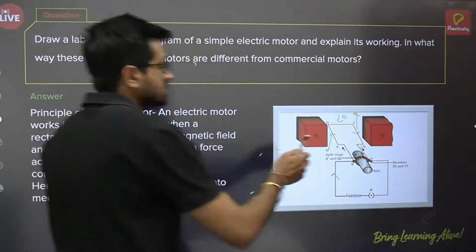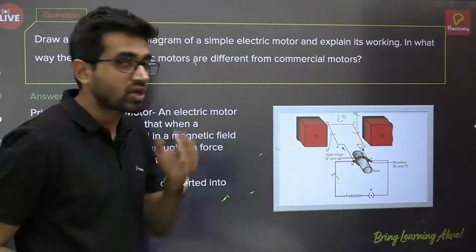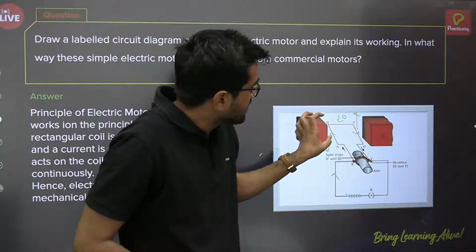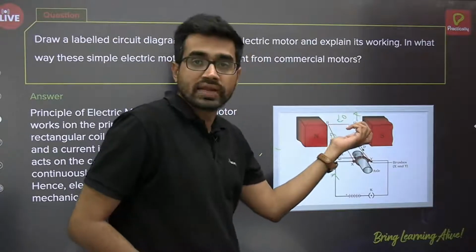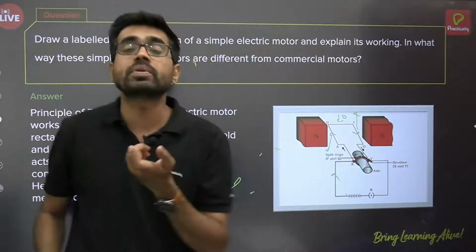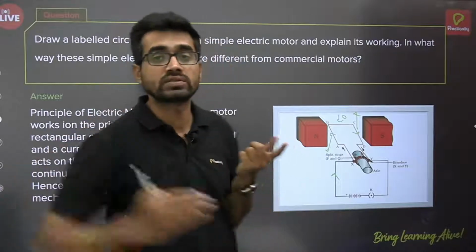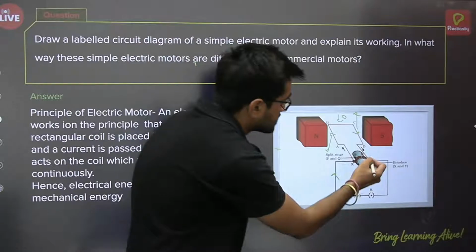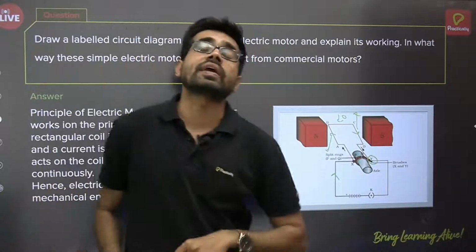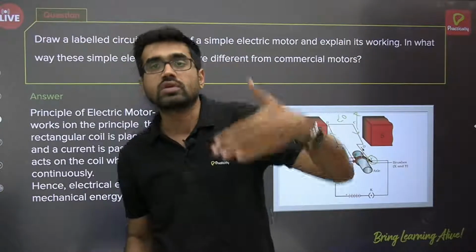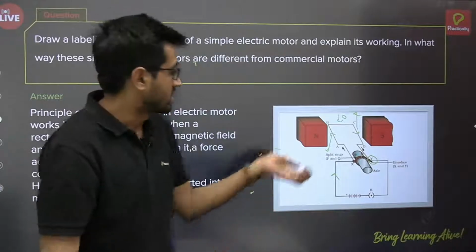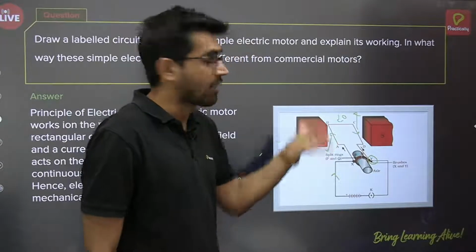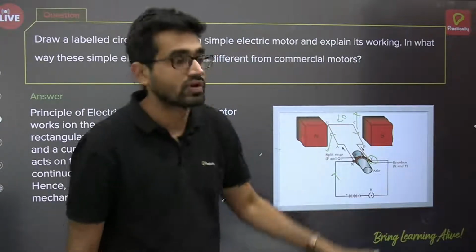Now what happens, because of the split ring, the AB branch jumps towards the CD side. So the current in the AB branch is halfway towards up, while when it turns and touches the other side, which is nothing but this Y point, in that case the current is towards down. So half the time AB has upward current and half the time downward.